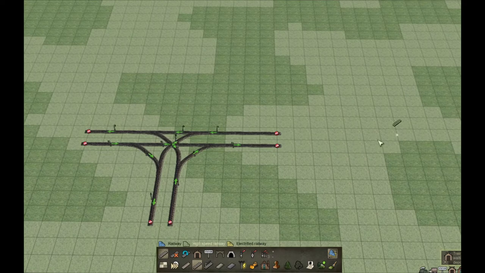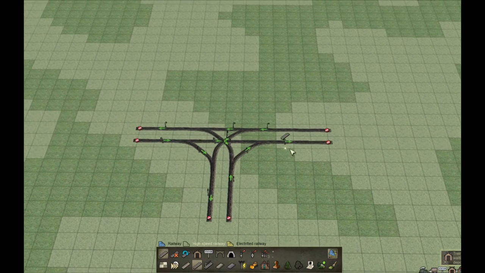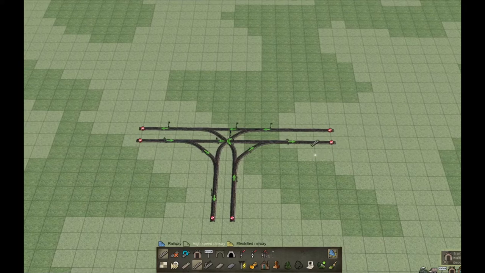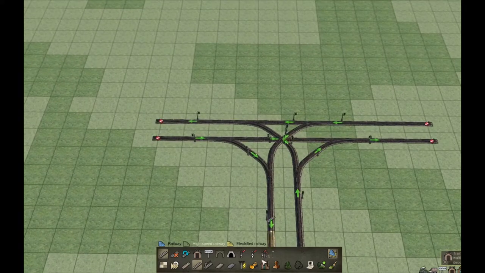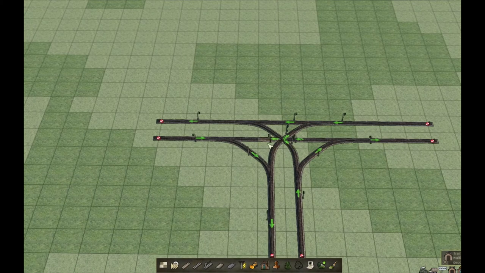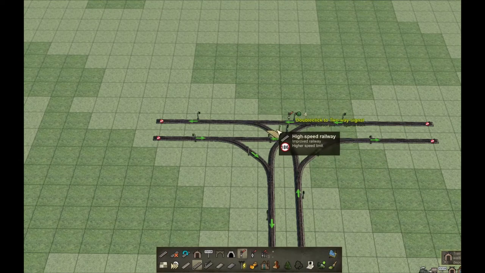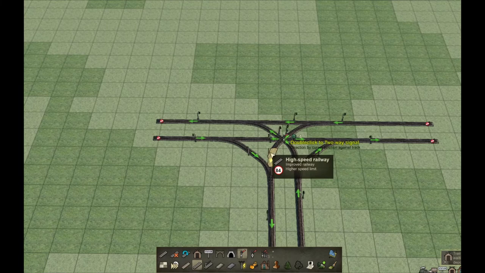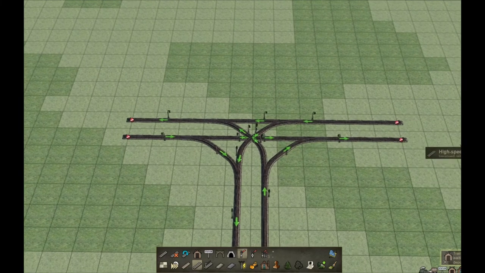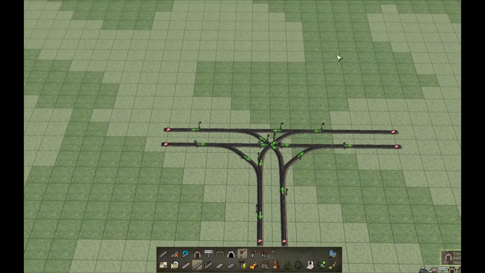If you have a station here and you expect some traffic jam on the exit route, like occasionally, then you would be better off with the chain signal here, like this. This will make the intersection as a whole work slower, but less prone to traffic jams. If you have a block signal here, the intersection will be a little faster for letting the trains go. But if there is a traffic jam behind it, it could cause the train to just block the intersection.